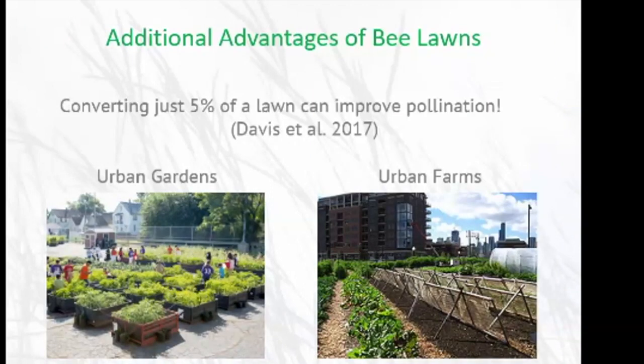Some additional advantages of bee lawns. If any of you like to support local growers, I love my local farmers market, so I definitely fall into this category. There's a really great study that's now 6 years old out of the Chicago area, where they found that if folks convert just 5% of their yard to any pollinator-friendly alternative, there is a noticeable improvement in pollination in urban gardens and urban farms. So if you want to help those folks improve yields, think about where you can incorporate some of these flowers.